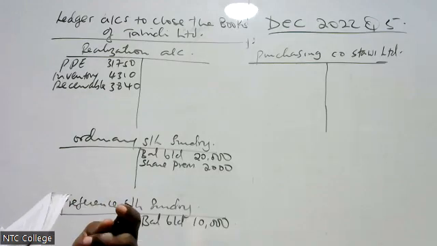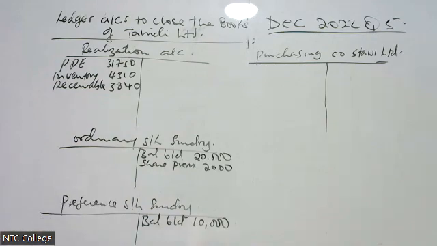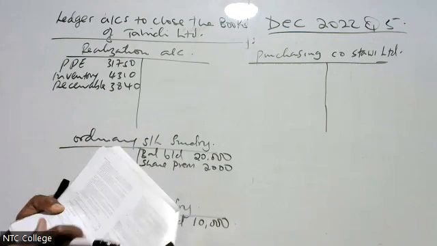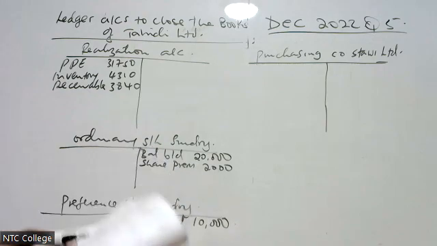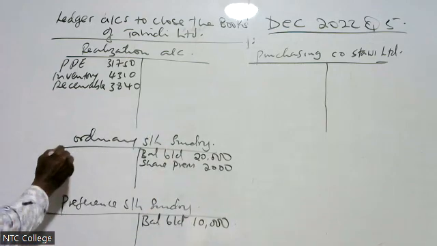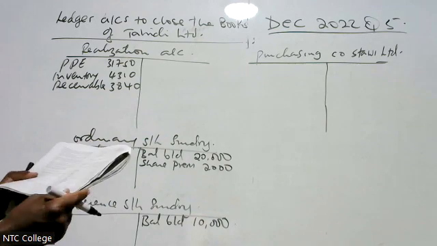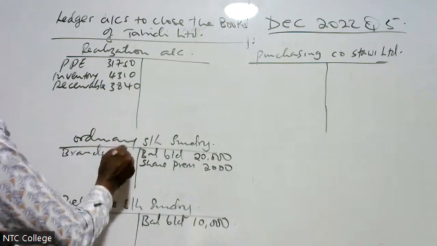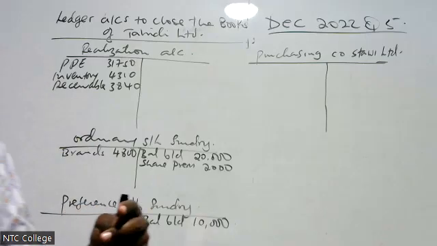Then an asset that was not taken over, we take it to ordinary shareholder. How do you know that the asset was not taken over? The asset is in the balance sheet, but it is not in the fair value. That asset was not taken over. Like when I check in the balance sheet, I have brands. And these brands are not in the fair value, 4,800. It means it was not taken over. Thereby, I account for it like that. That is journal entry number 2.